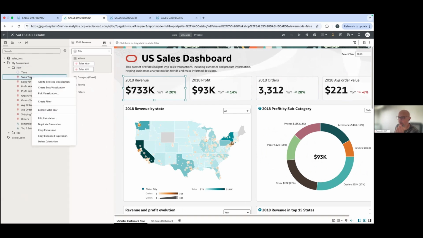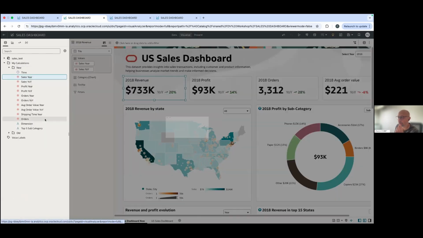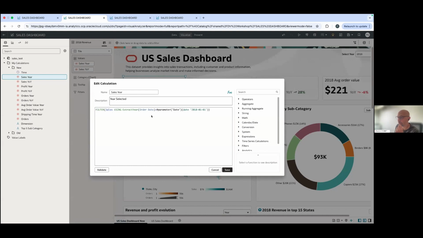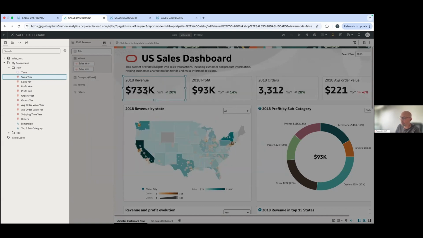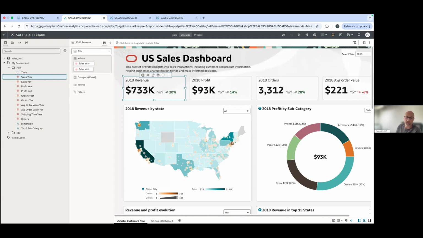The only thing that I've done is that I've created a calculation that is selecting the sales for a particular year, for the year that has been selected in the canvas. Why did I use a calculation instead of using the filter? I've done this because I wanted my tile to have a year-on-year evolution measure as well, side by side with my year analysis.